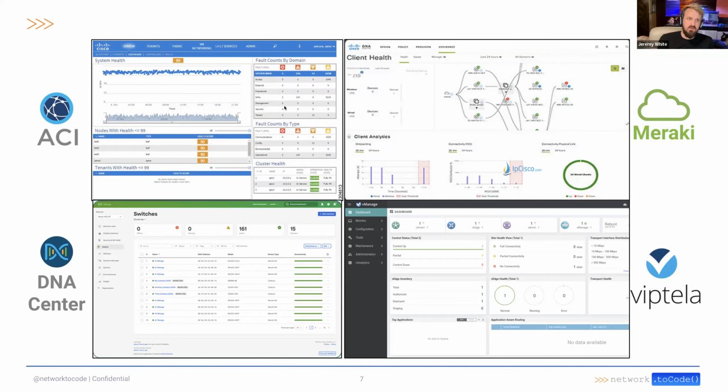And let's say we start looking at ACI. We start looking at potentially having multiple data centers. Maybe we have a production and a lower environment that are separate ACI clusters. Maybe we have different business units or different control zones that have separate ACI clusters.